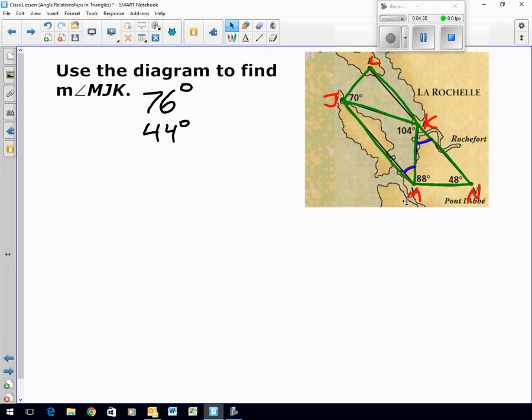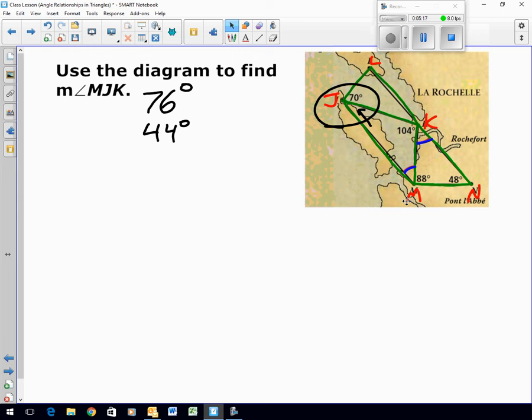There is a special principle that I used to have to talk about when I taught algebra and analytic geometry. But there's a life principle here that you need to understand about some of these problems. I'm trying to find the measure of angle MJK. That is this angle measurement I've marked off, that one right there. That is the angle measurement I'm trying to find.